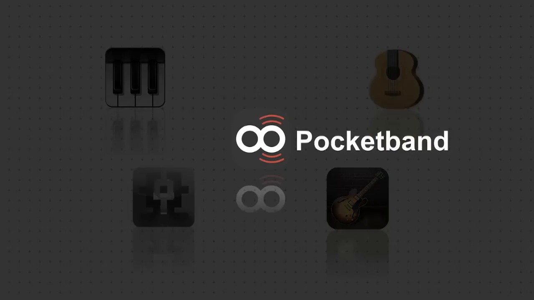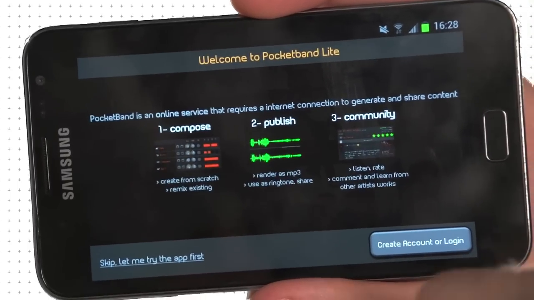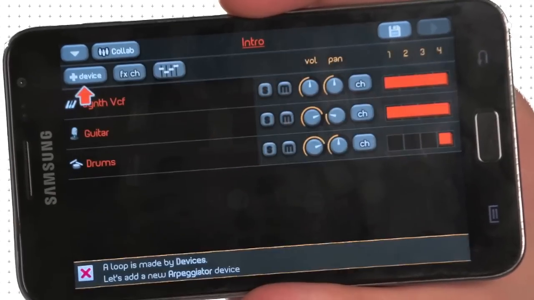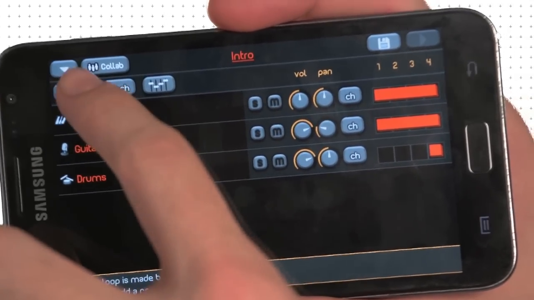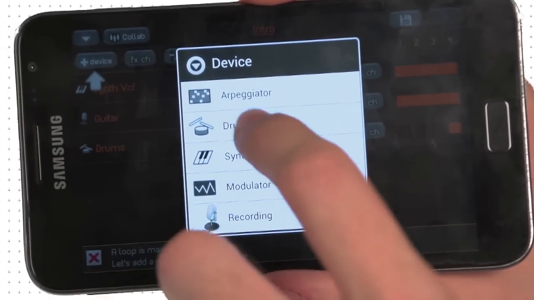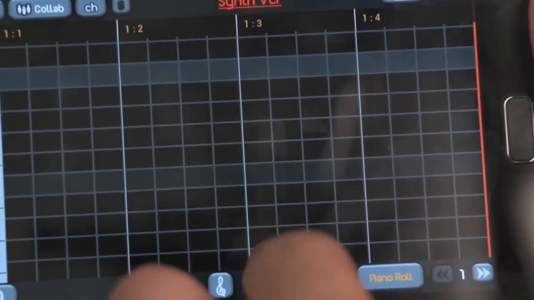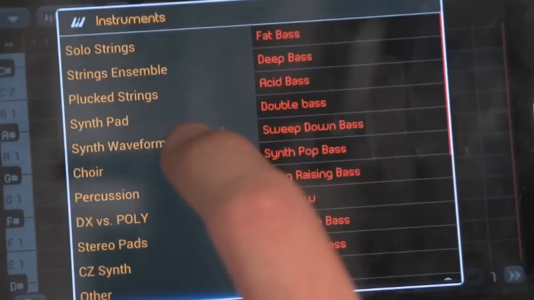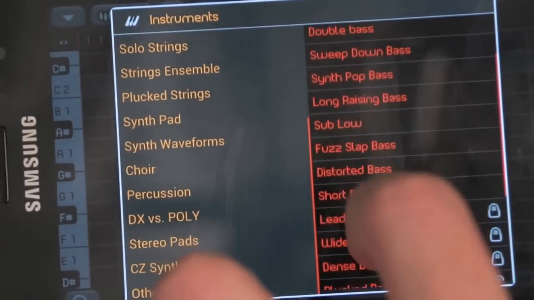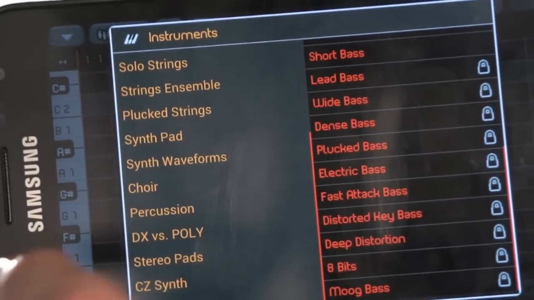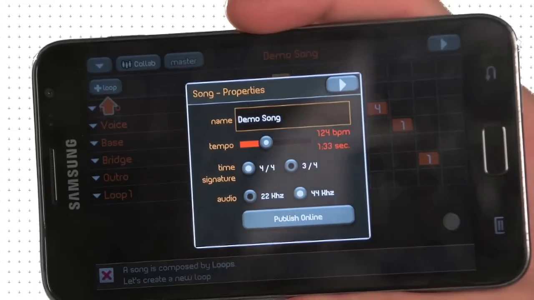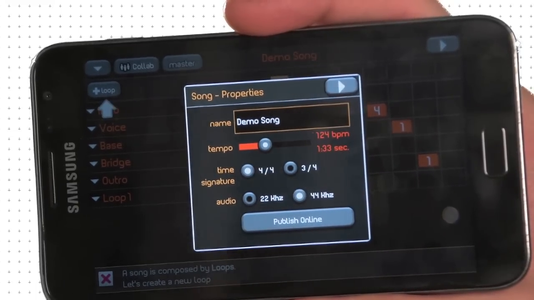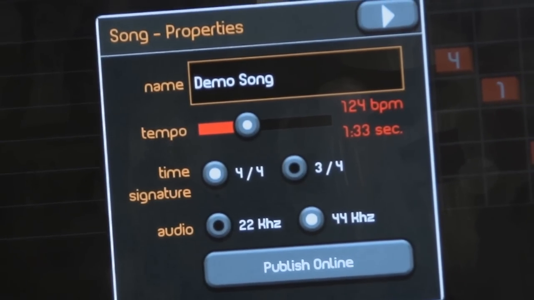Pocket Band Lite. Soundbits has designed a cloud-based music creation tool with a focus on sharing. The interface is slick, and there's an excellent tutorial to get you started as you mix user-created samples with synthesizers, effects units, and more. All the high-quality audio rendering takes place in the cloud, and you can export your creations as MP3 files and remix songs made by other users from the community website.